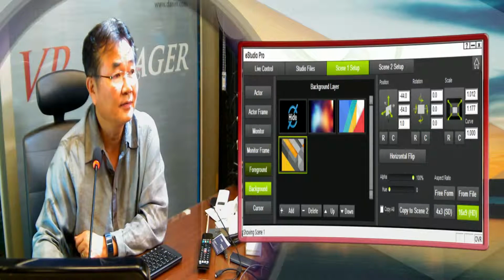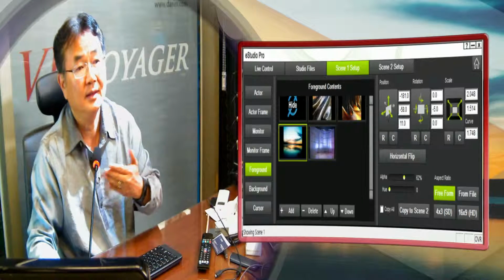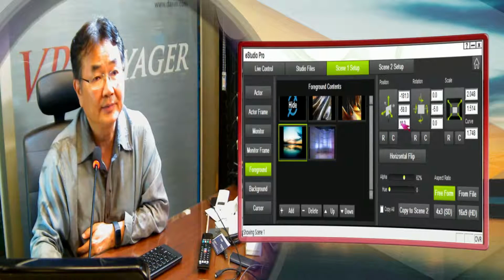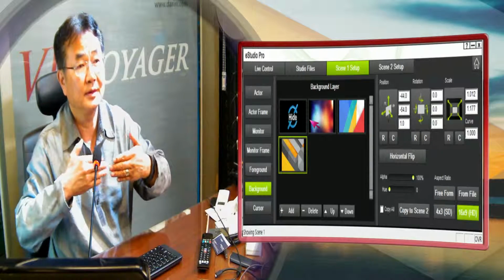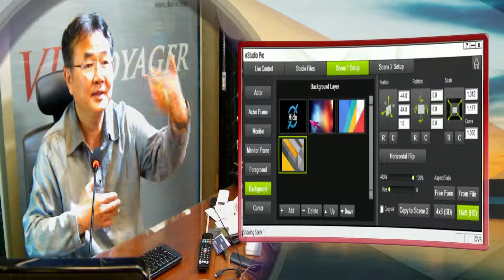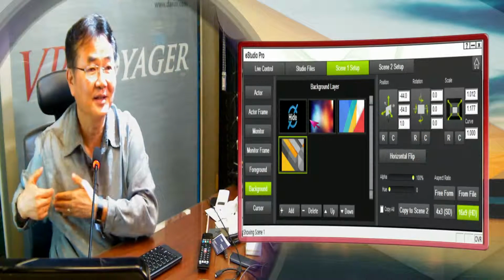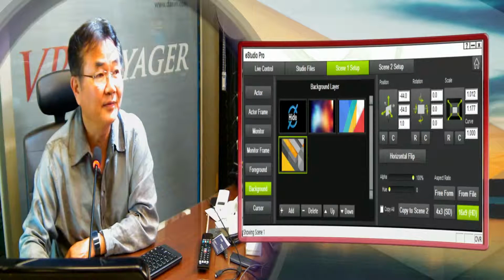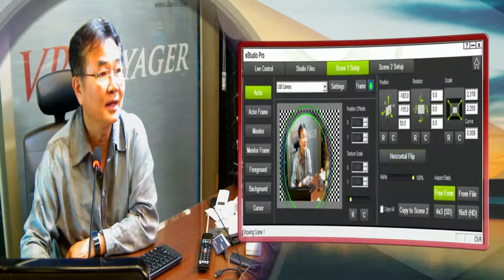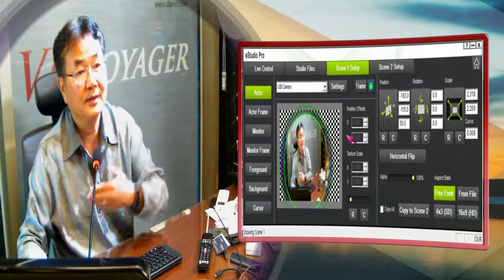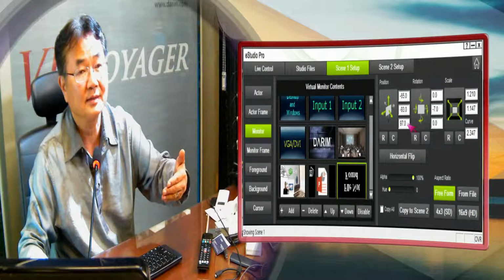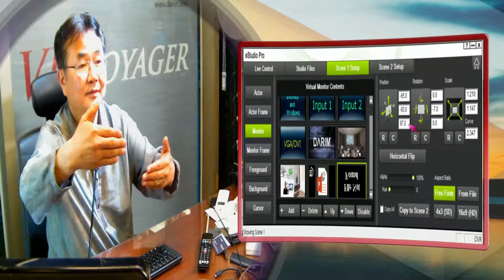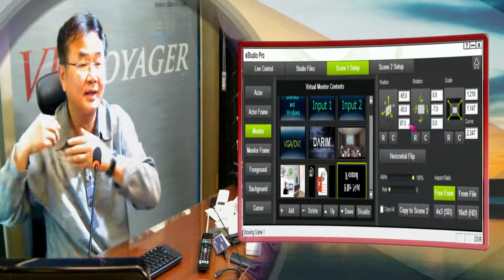If you click the foreground, you see the foreground is here, number 11, and then if you go to the background, the number becomes 1. So in the coordinates, 11 is here, 1 is there, so the background is much farther behind. What happens to the actor? If you click the actor location, it is now 50. So the actor is 50, and then for the monitor, if you click the monitor in the G direction, it is 97. So 97 here, 50 here, 11 here, 1 here, and then the camera is showing this way.